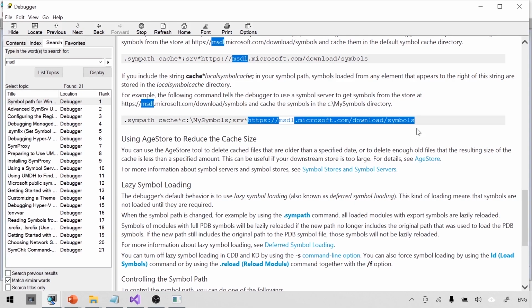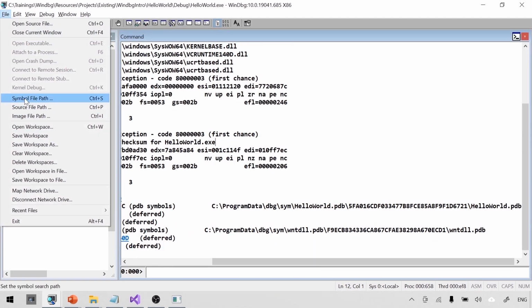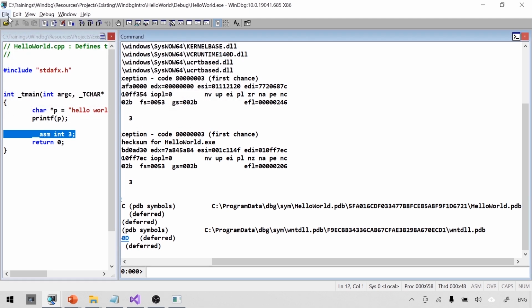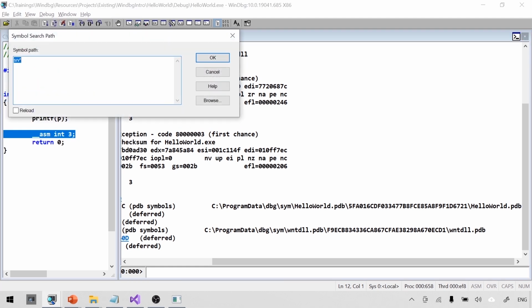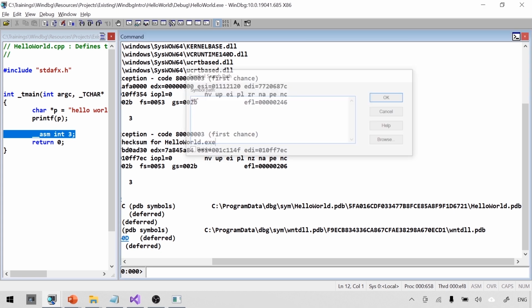This is from where the symbols for the Microsoft binaries are getting downloaded. I have not configured anything here, but this symbol path, SRV star, right here, let me explain. File, symbol file path, and this is where we configure the symbol path, or we can use the command .sympath. If I type the command .sympath, we will see the exact same thing.